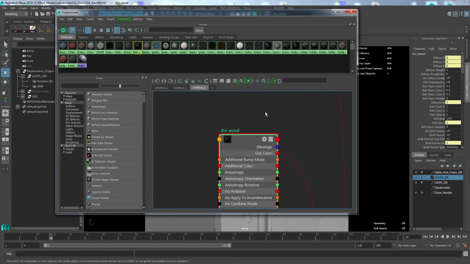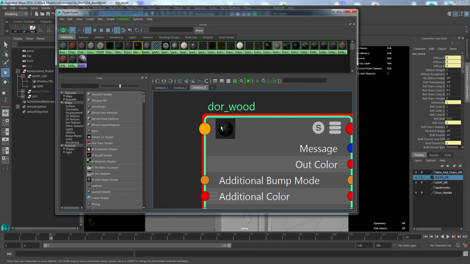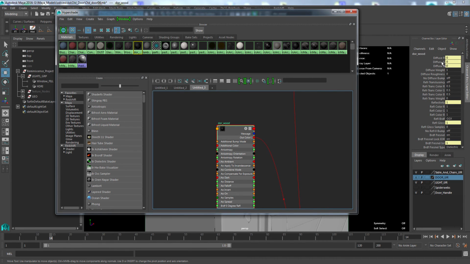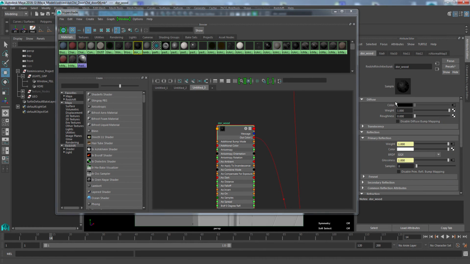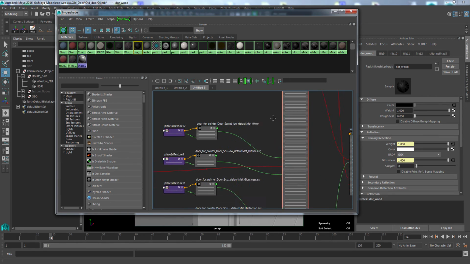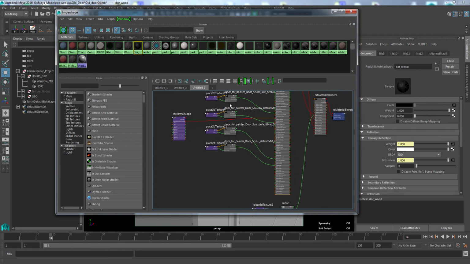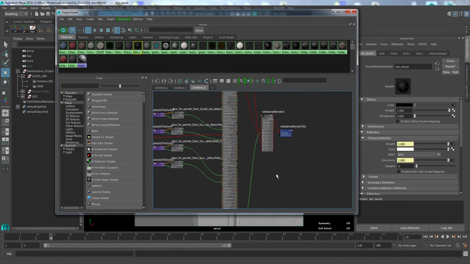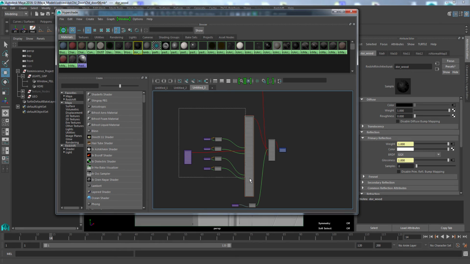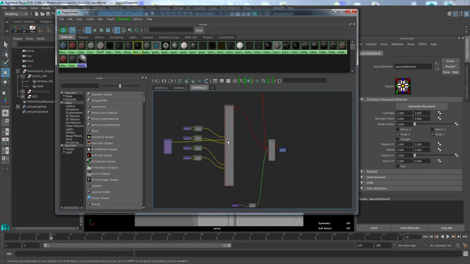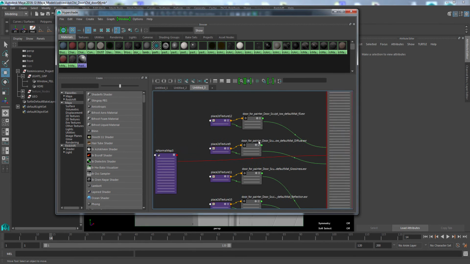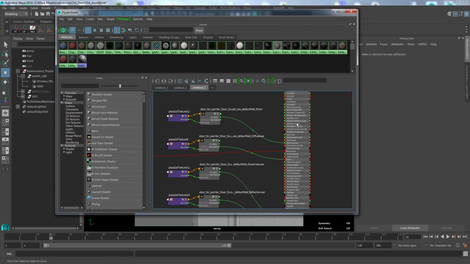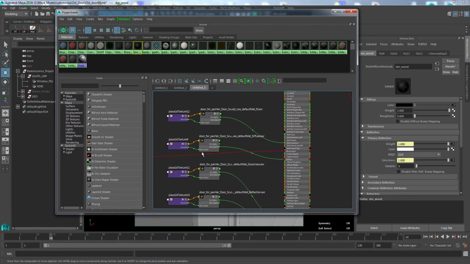As I said, it's just a standard Redshift architectural material, with all the maps just piped into the according slots, and you just get the same look like in Painter. So I really don't see the point of explaining where you should plug in the diffuse, because you have color and reflectivity, glossiness, and so on and so forth.